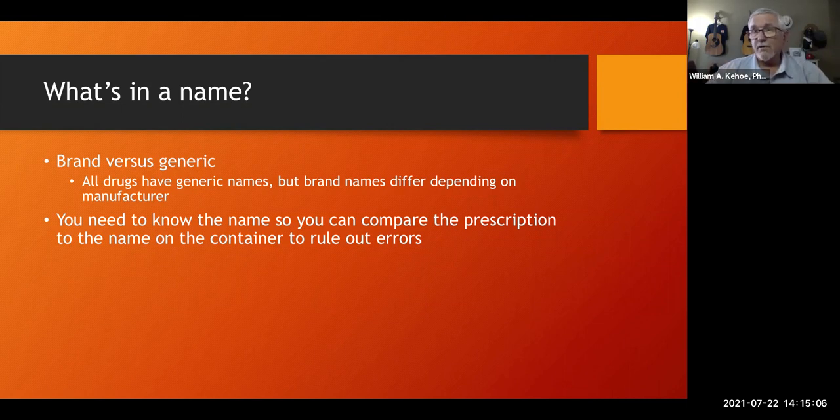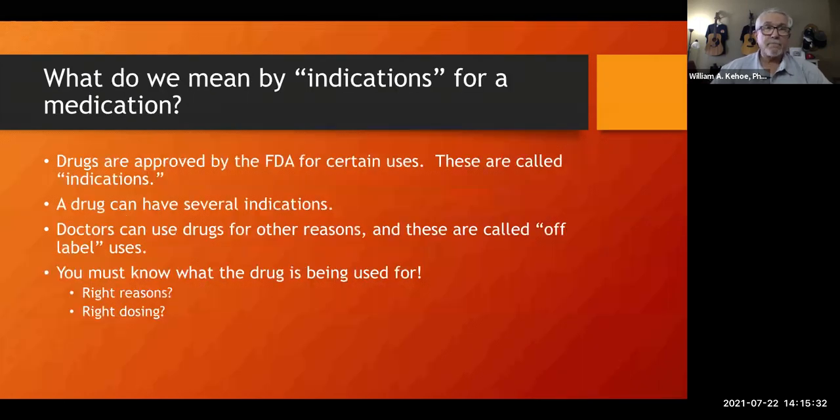There's a lot of controversy about those because there have been some indications that perhaps people who are switched from a brand name to a generic may not have the same response to it. But in general, most people feel that generics are fine for most indications that we get prescriptions for. So as I said, I have no problem myself taking generic medications.